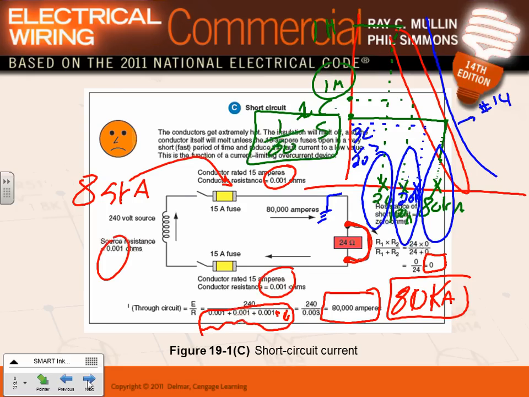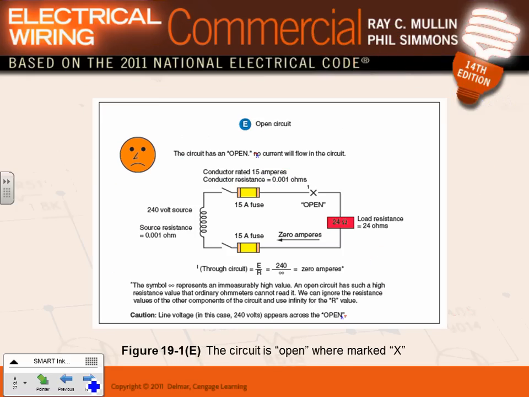Okay, so that's my ground fault. Open circuit, the other condition for open circuit, that's when you lose a fuse. When you have an open circuit condition, guys, the impedance is infinity. Everybody knows the infinity symbol here. When you divide any number by infinity, you got yourself a big fat zero. So in an open circuit condition, there is no current going on.